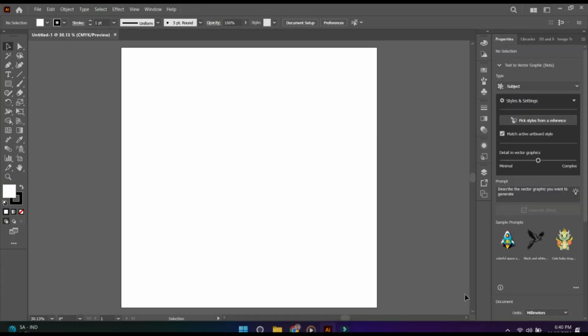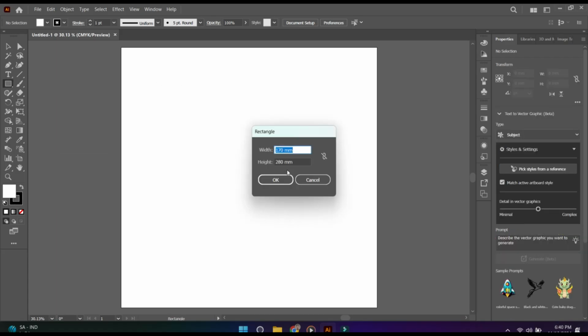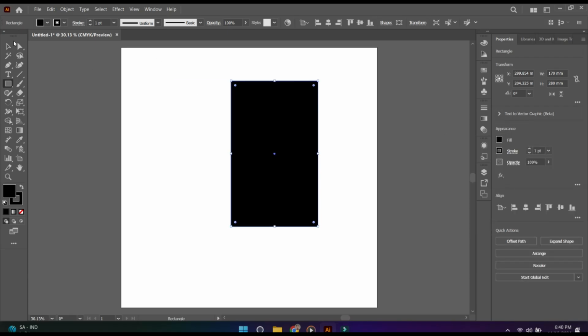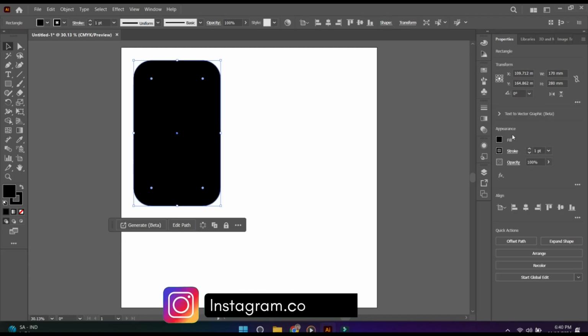Choose the rectangle tool and create a rectangle of 170 by 280 mm. Round the corner by 35 mm.